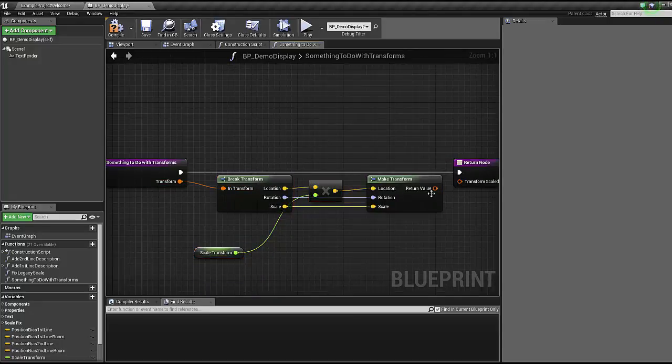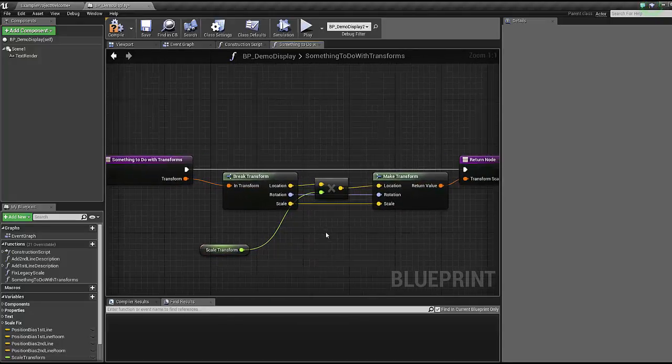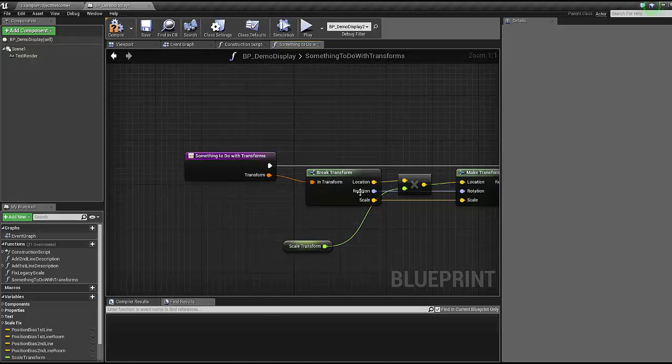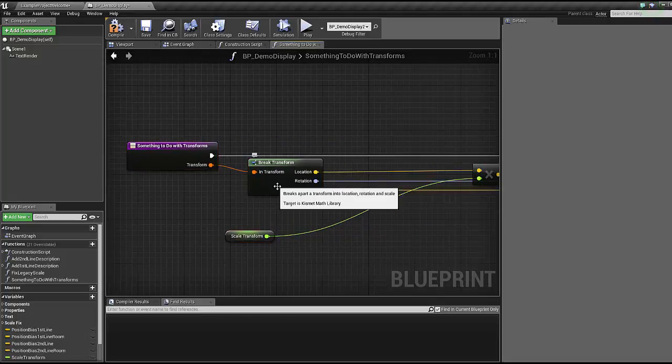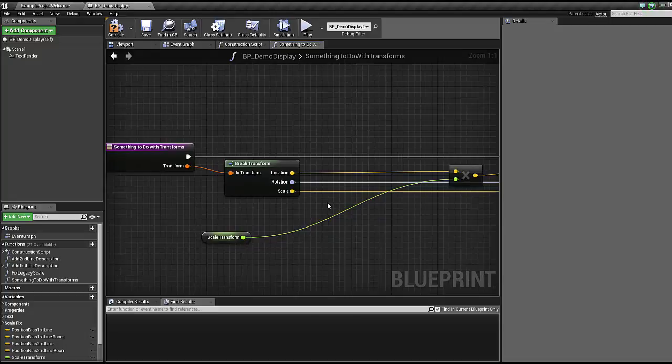In transform, out transform. Okay, so inside a function, the best way to keep a blueprint clean is local variables. Always use local variables to keep a function clean. As you can see here, we're breaking and making and all this stuff. But just for this, we're going to go a bit overkill on these local variables just to show how they can look compared to how they look at the moment.